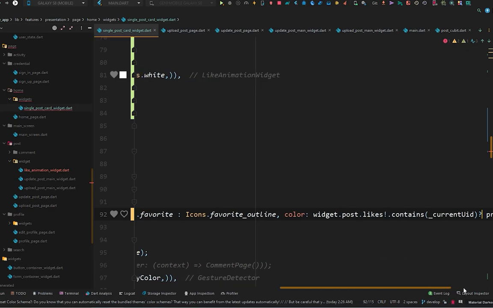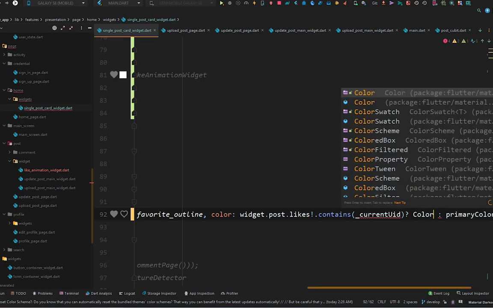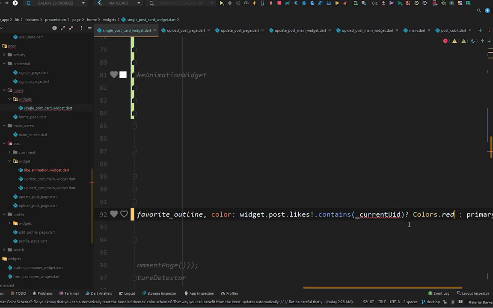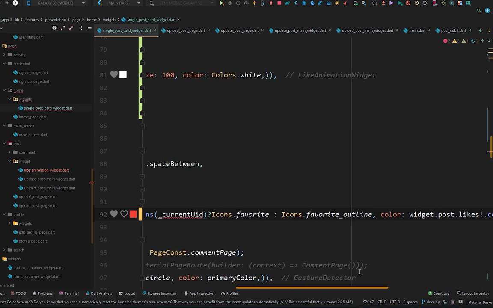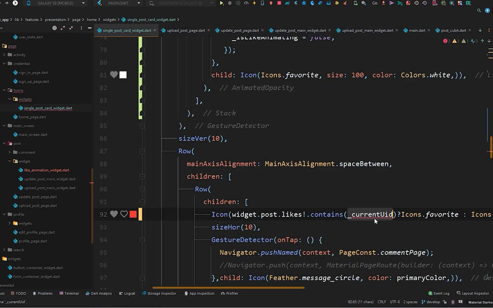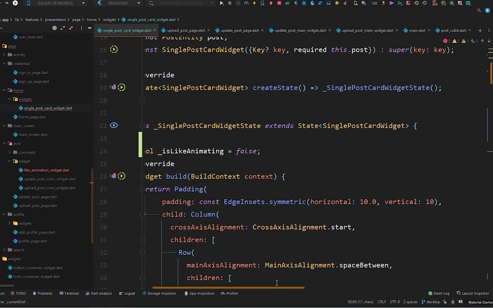Copy this. We will check the condition here. If it contains the current UID, its color will be Colors dot red, otherwise its color will be the primary color, which is white. Now from where we will get this current UID?